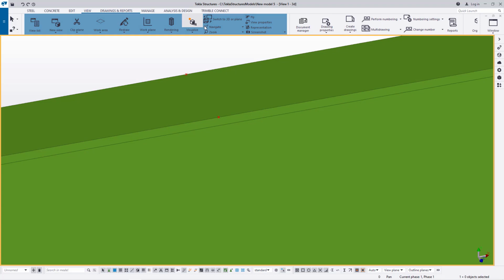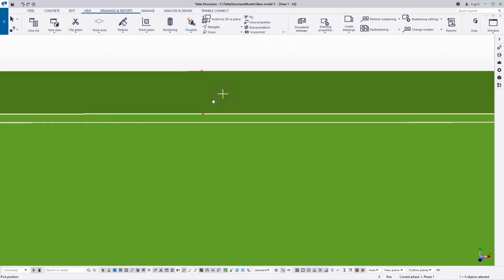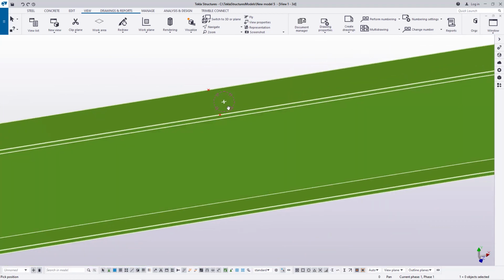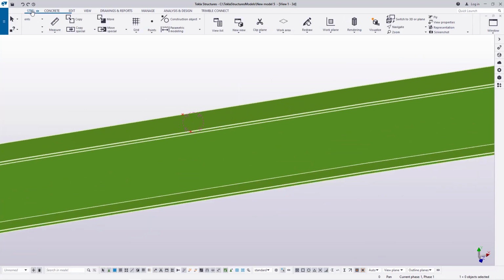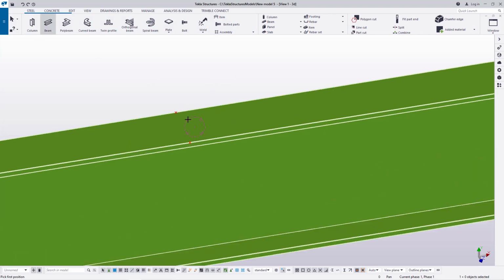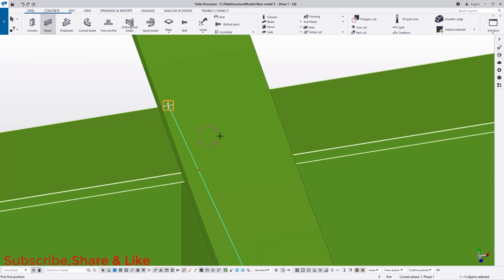Now I'll come to view here and come to navigate and rotate that. These are the points that I'm going to use to start placing the braces on these curved beams. I'll come to beam right here, and I'll snap on that spot, and just place your cursor on that spot and type in the exact measurement you need to use. I'll feed in 2.5 and I'll give an OK right there.